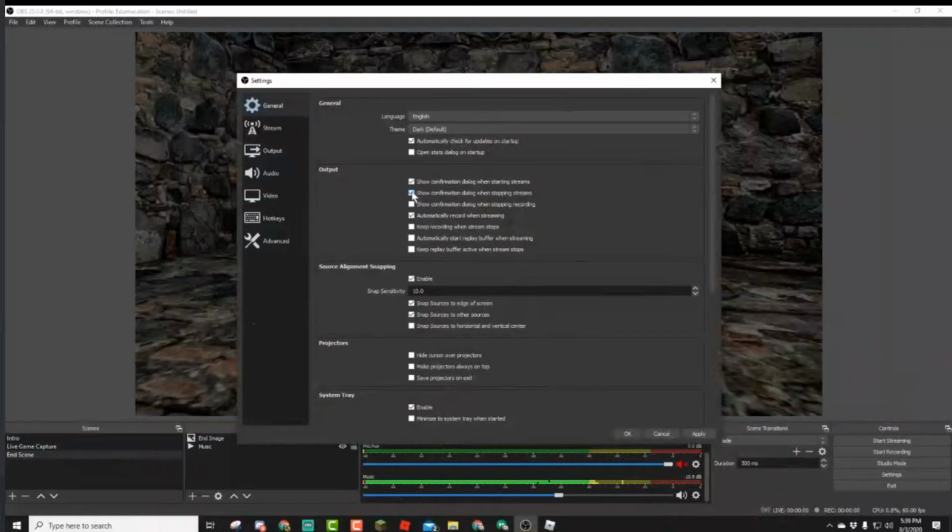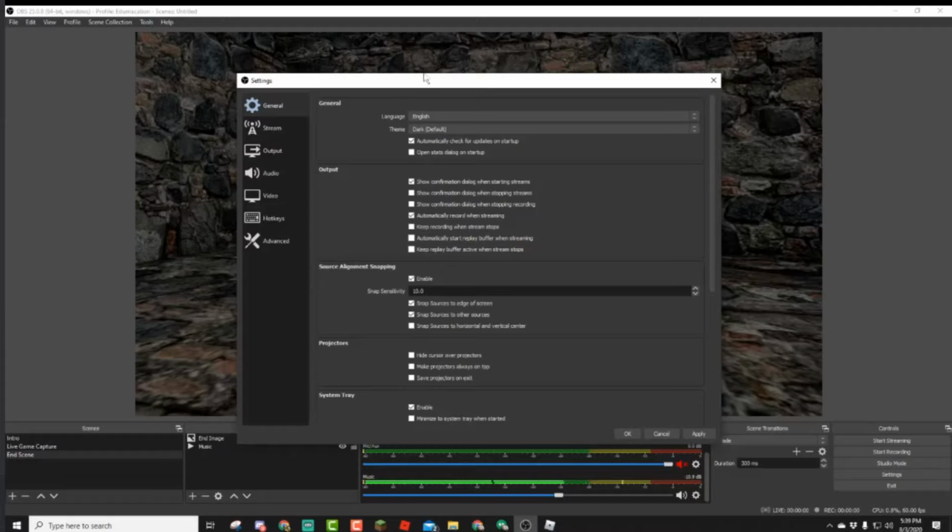I always leave this one off. Some people really like it on because they need to make sure that they know when they're stopping a stream so that they don't say anything dumb. However, when I stop a stream, I click stop and then I close out of everything, all of my windows, so there's no way that there's any capture that's going to be bleeding over. Some people like to leave the windows open. I prefer having all of my windows closed after I'm done.